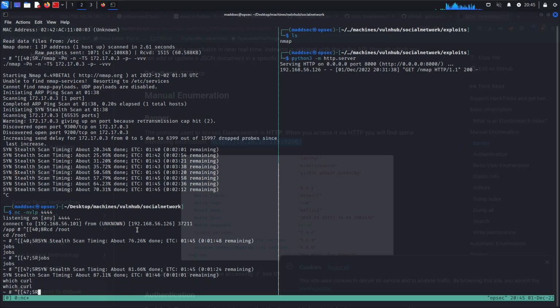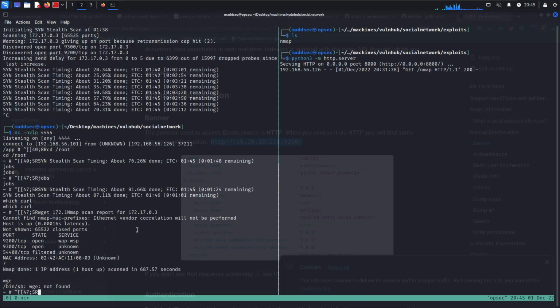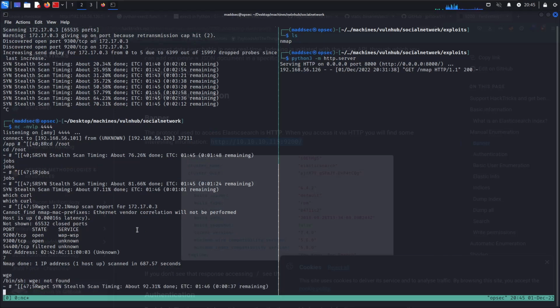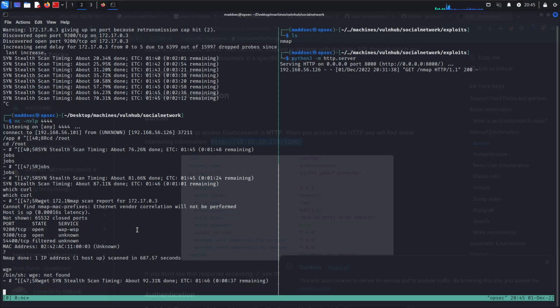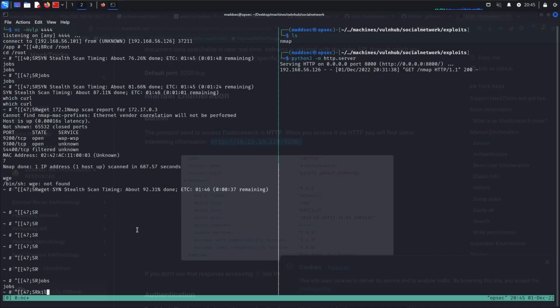It's not. So there's a way, if you know, wget will always download the content, the website, whatever you're running. Let me try this.